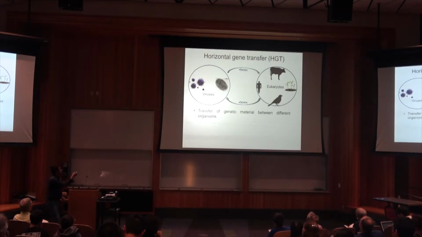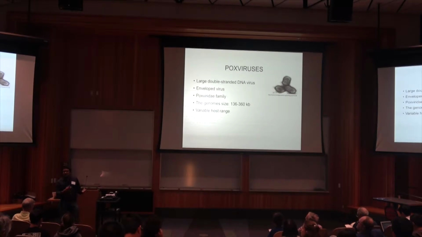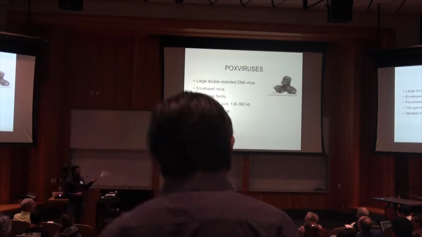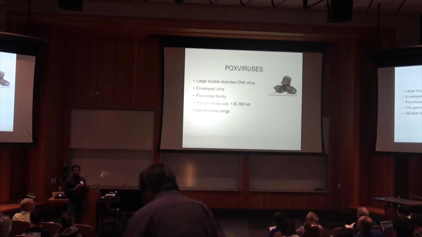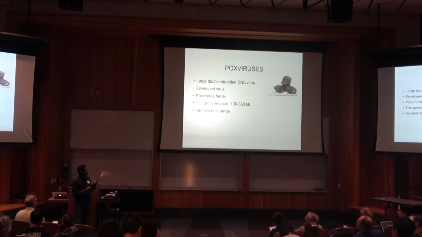So pox viruses are large double-stranded DNA viruses which belong to the family Poxviridae. And the genome size of pox viruses varies between 136 to 360 kb for different pox viruses. And the pox virus family has a very variable host range. Some members of the pox virus can infect various host species, others can infect a very limited number of hosts.